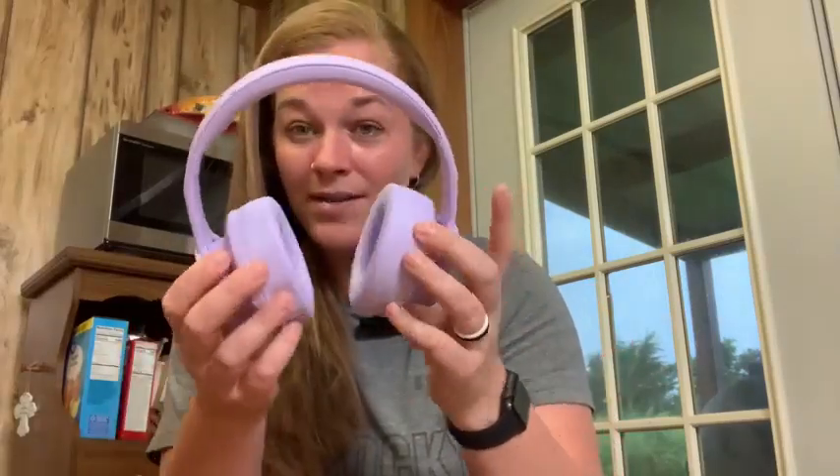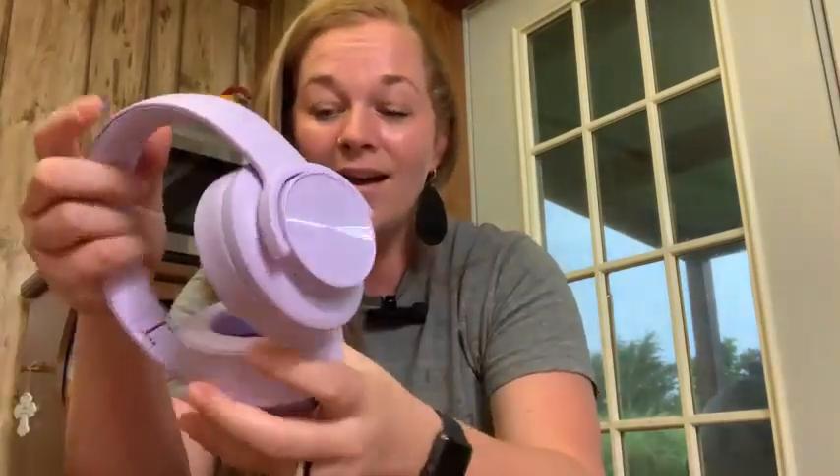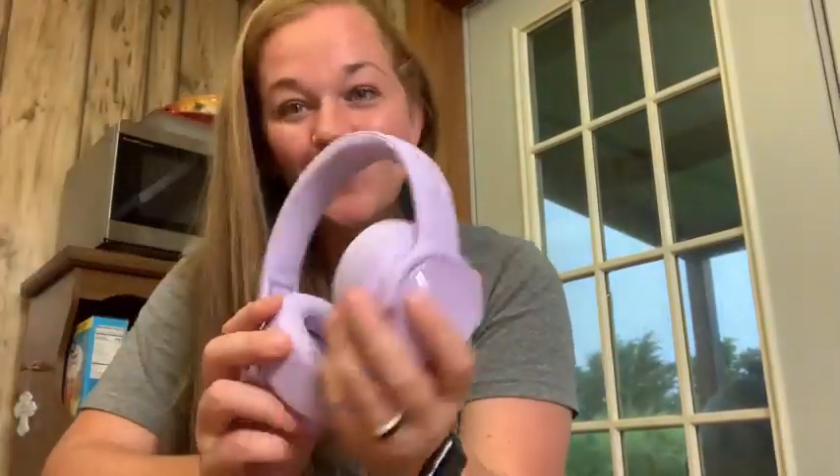I feel like these are going to be a great option for family headphones to use for all of your needs. I am just very impressed with them — they sort of thought of everything when they made these. The cushiony earpieces are a huge plus for my kids as well. So if you're looking for some Bluetooth headphones, I think these would be a great option and I can highly recommend them.